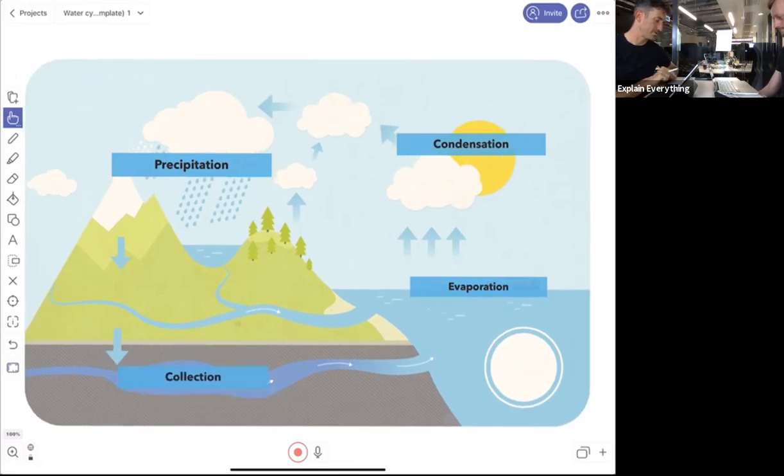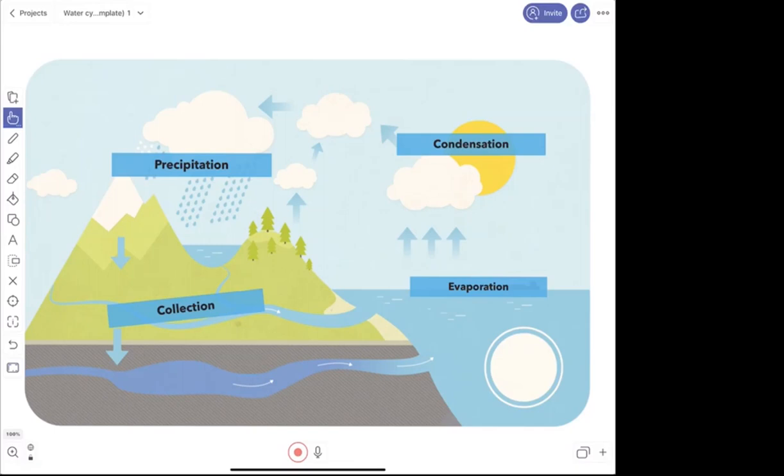Sam, what do you think? Would it be easier to provide a template as such to students for their home assignment, or would you prefer for them to start with an empty canvas? Yeah, I think it can be either or, depending on the output you're looking for, the outcome here. I think it would be great, depending on the level, to have them create their own water cycle.